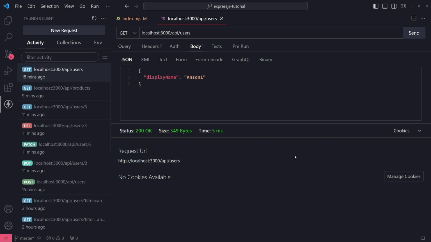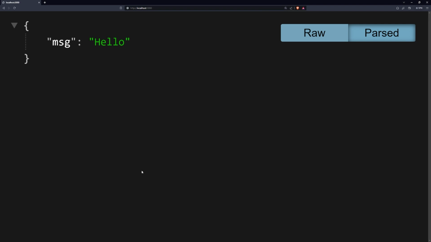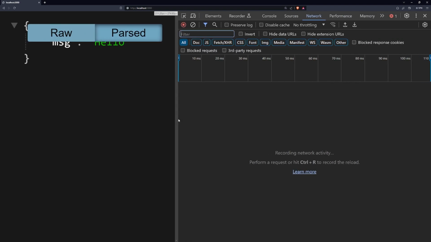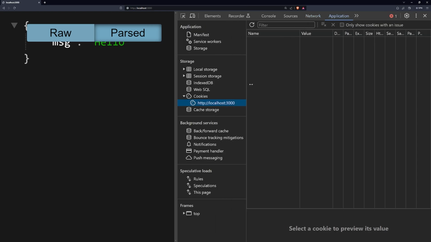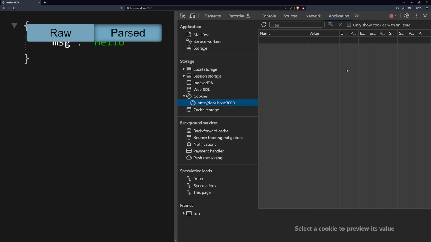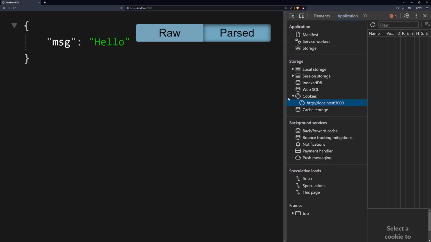If you go into your browser right now and open up the dev tools, let me actually do this. Let me go to localhost port 3000 and zoom in a little bit, and let me open up my dev tools. Right over here, if you go to this double chevron arrow and click on application, you can see this section where it says cookies. Currently, I don't have any cookies stored on this domain, but we can change that. We can make our web server send the cookie back to the web browser. The web browser can store that cookie, and then the web browser can send that cookie back to the server on any request you need to make.